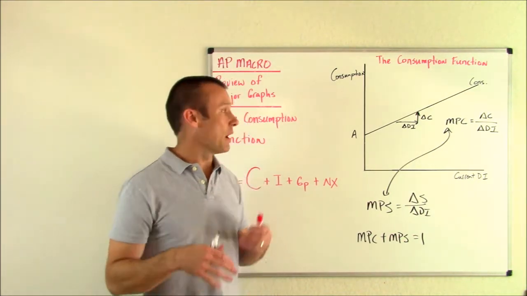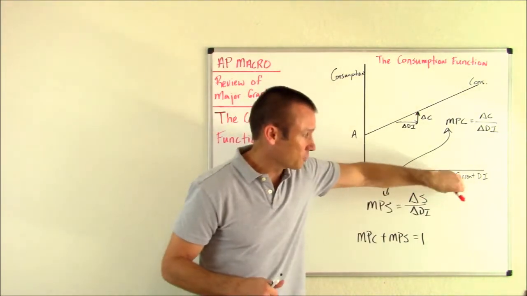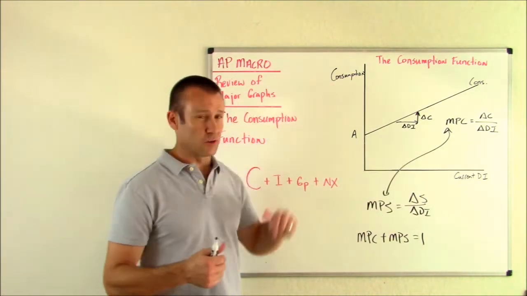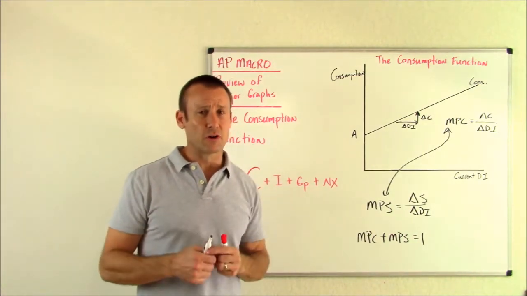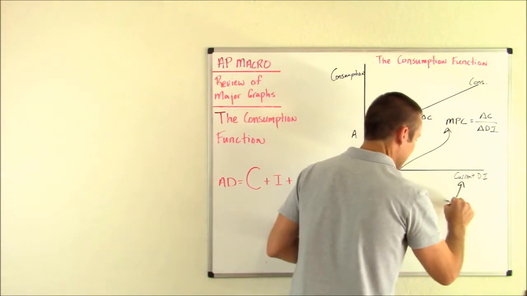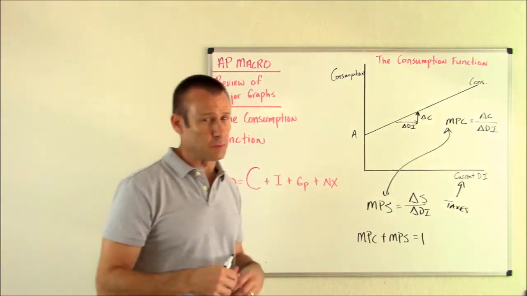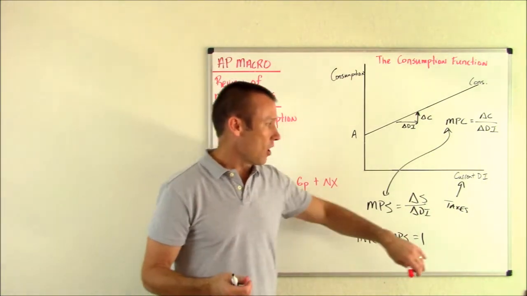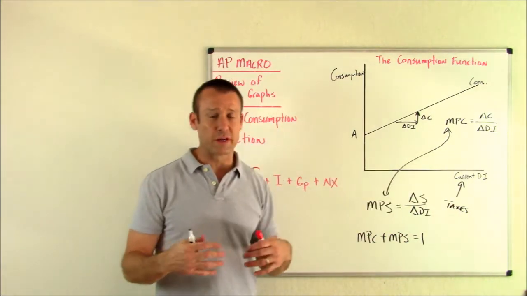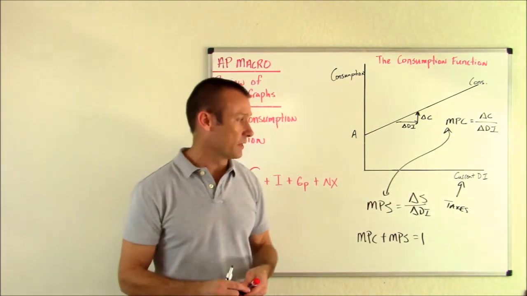Next, let's talk about what changes consumption. Well, we've already talked about if current disposable income changes, consumption changes. But what can change current disposable income? Well, that would be taxes, especially something like personal income taxes. But technically speaking, even payroll taxes, corporate profit taxes, all of those are going to change current disposable income because we have a circular flow. So taxes change current disposable income.